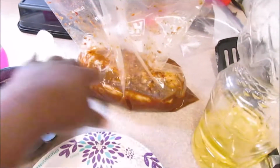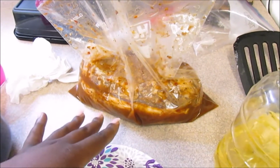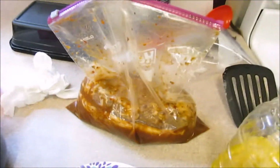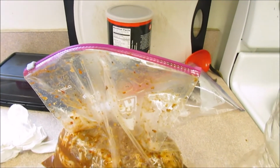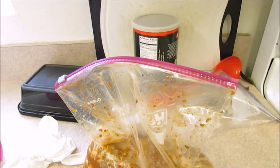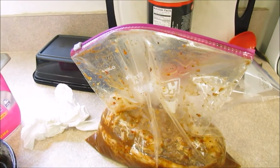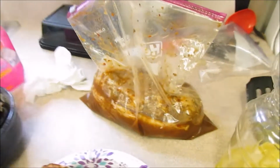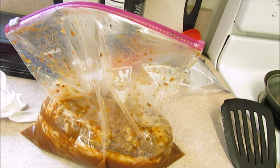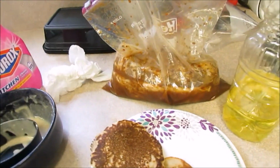Back to the steak. I'm sorry, I got a whole bunch of stuff up here. So I let these marinate overnight, but I took it out because I want it to reach room temperature, because they say you're not supposed to cook steak when it's cold. You're supposed to cook it at room temperature. So I'm leaving it out a little bit, and then I'm gonna put them under the broiler in the oven because honestly I don't know much about steaks. I usually just cook simple stuff like chicken, but I'm trying to venture out and cook more things. So I'm gonna finish up with the breakfast and I will show you guys the finished product.